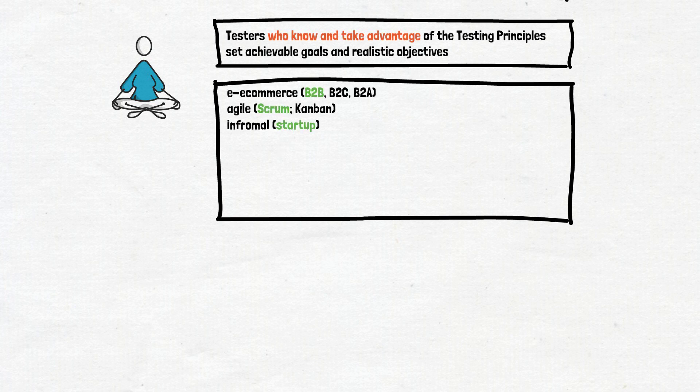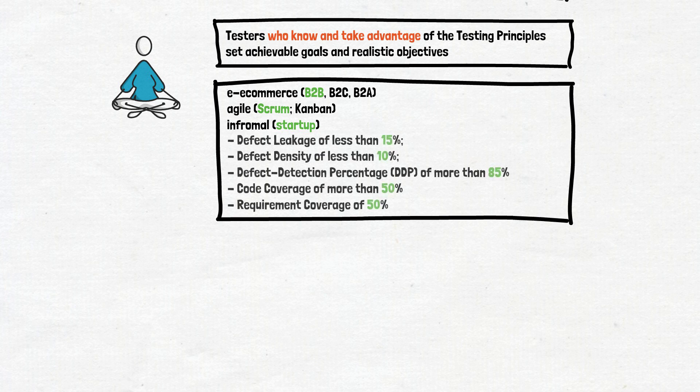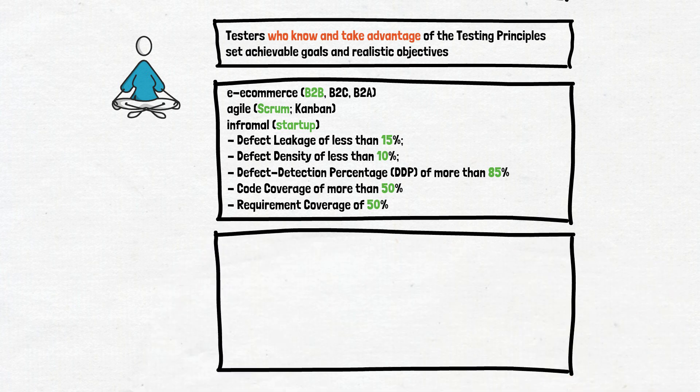Let's say you work on a B2B mobile app in the agile methodology called Scrum, and the project culture is informal — it's a startup with a couple of hundreds of clients. The price of a mistake on such a project is not high. Even if some bugs get into the production environment and result in a failure for the end user, the company can release a hotfix the very next day. The company does not spend a lot of time on testing and balances between risks and price. Therefore, the requirements for testing are not high.